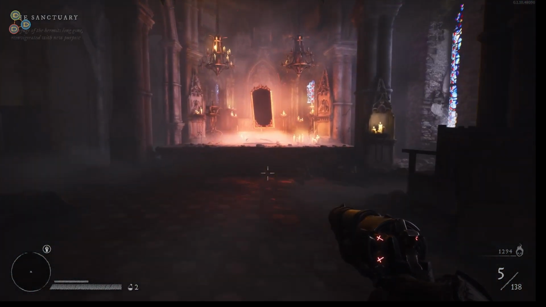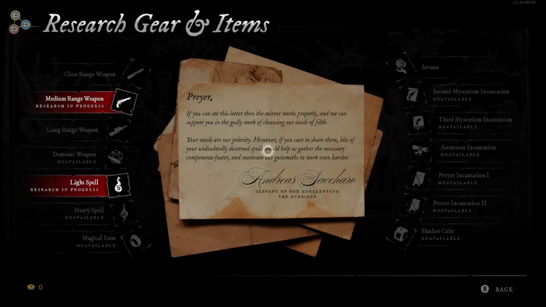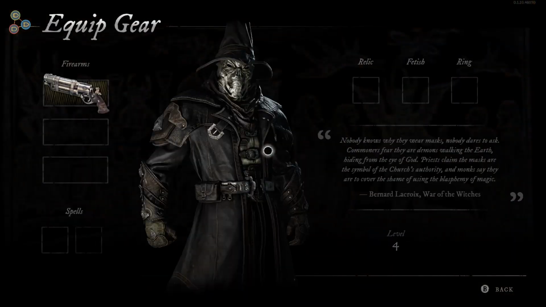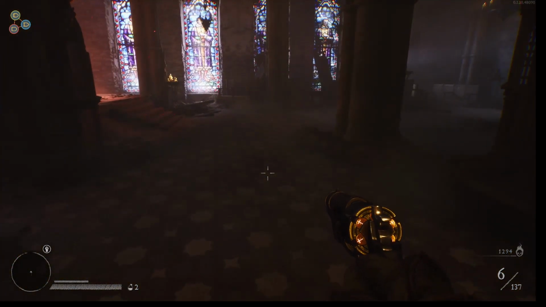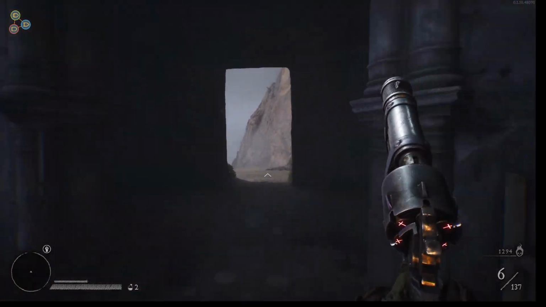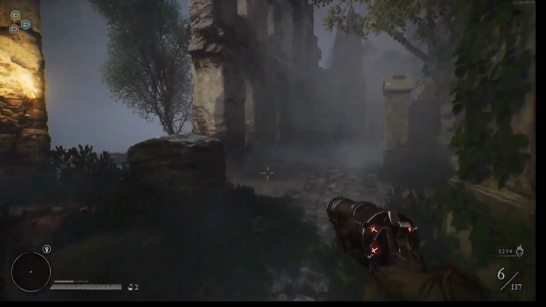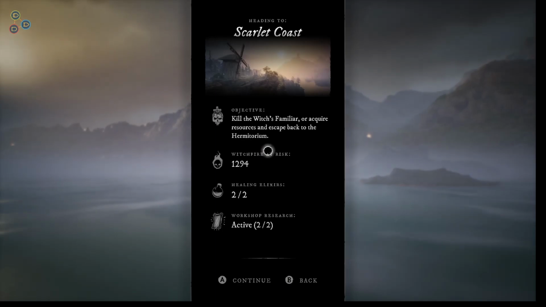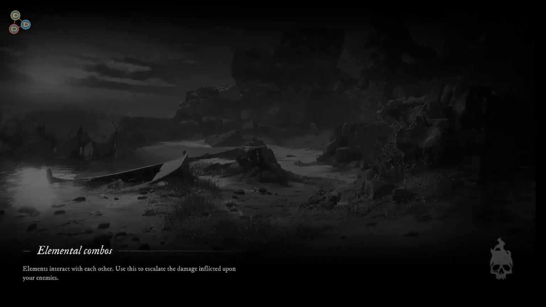Okay, I think we have some stuff going on at the workshop. Yeah, we got two things going on at the workshop right now: a light spell and a medium range weapon. All right, I think we did all our upgrades for now. All right, we're level 4. Let's get in here and get to it. Bit of Witchfire and 2 actives in the workshop. Let's see what we can do.